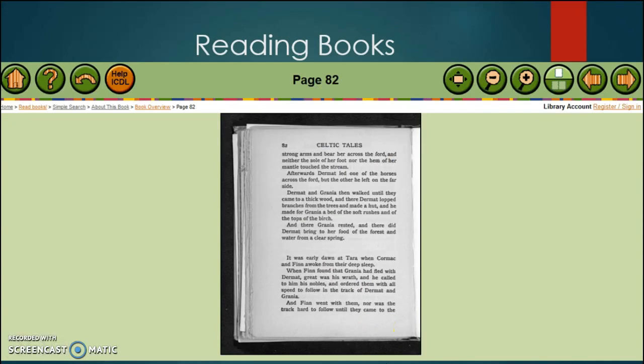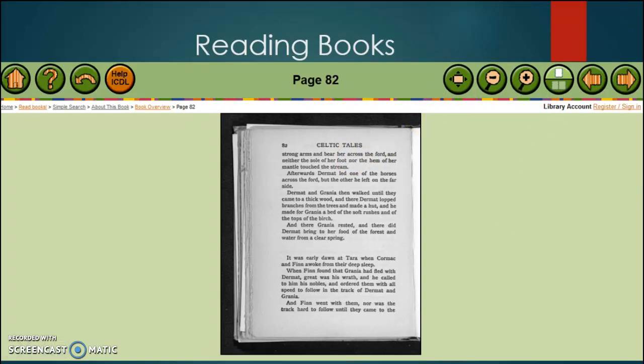So I chose page 82 of the book, and up at the top you can see all the different options to help you read. It has this button right here, which enlarges the page so you can read it better. You can zoom out if it's too zoomed in, or if it's too zoomed out, you can zoom in. And this little button right here, you see the top part's highlighted because we're on single page. You can hit double page view, and it's exactly like if you were reading a book.